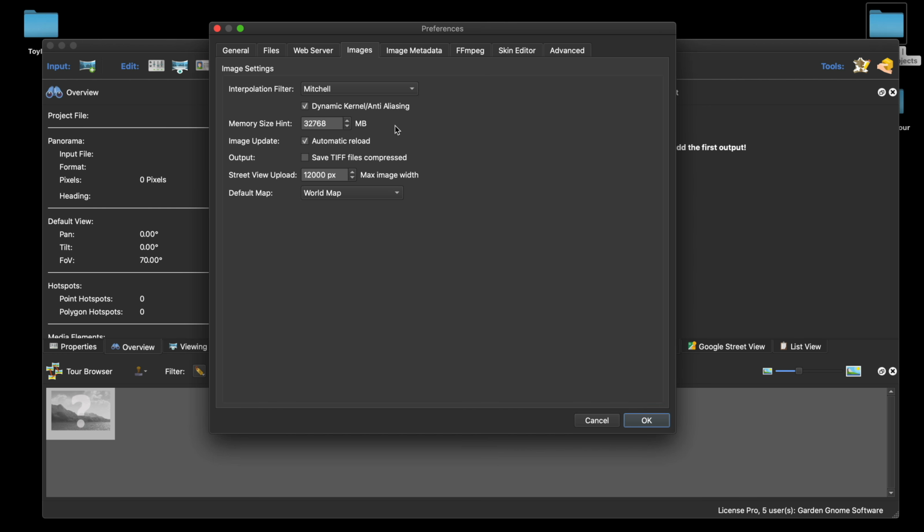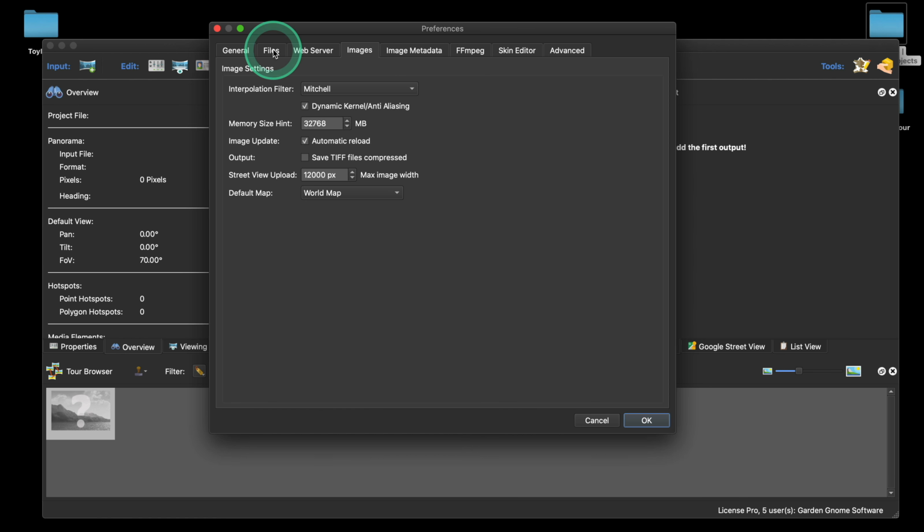Quick tip here is, if you're doing less memory hungry tasks within Pano2VR, but you've got something like Photoshop and you're doing lots of Photoshop work, now of course if Pano2VR is eating into half of that, what you can do is adjust that size here. So Pano2VR uses less memory, so you can give it to Photoshop, so you can have the two applications running side by side and letting Photoshop be that little bit more efficient because it's using that little bit more memory. But generally speaking, Pano2VR will use half of this.